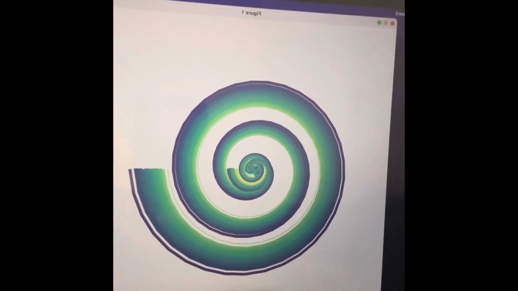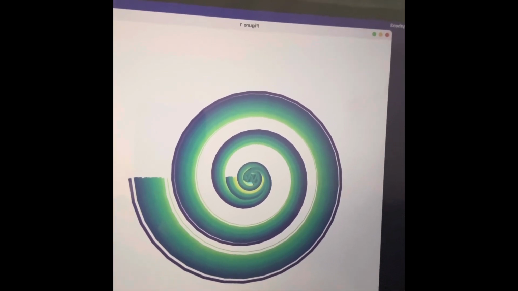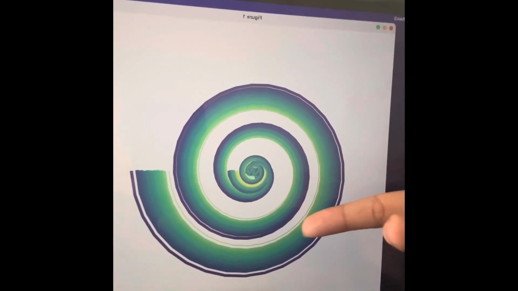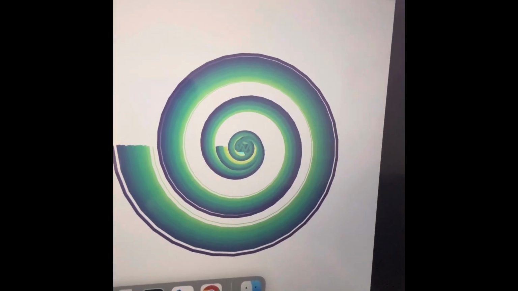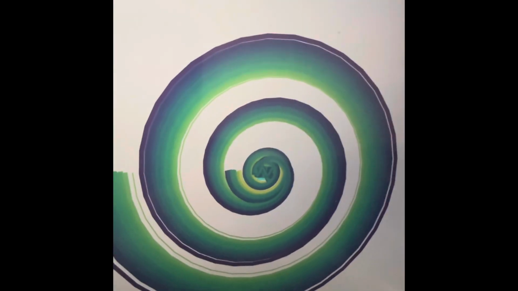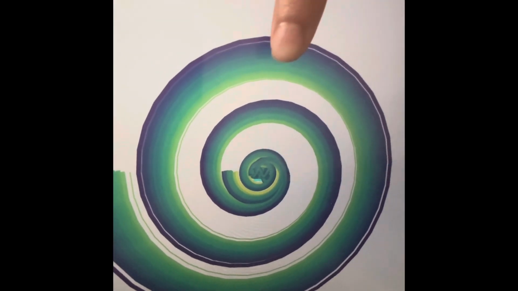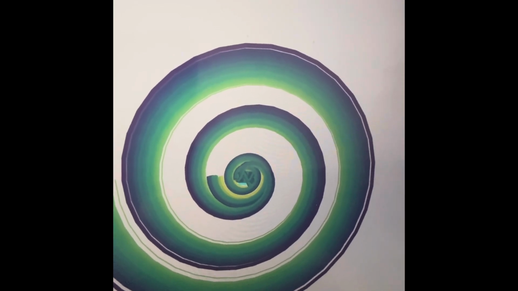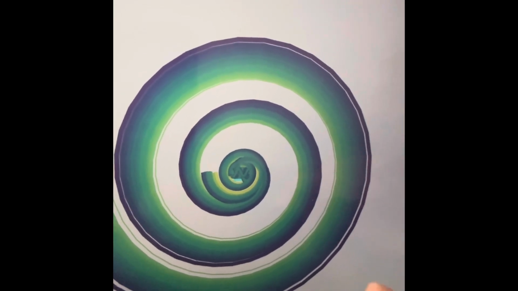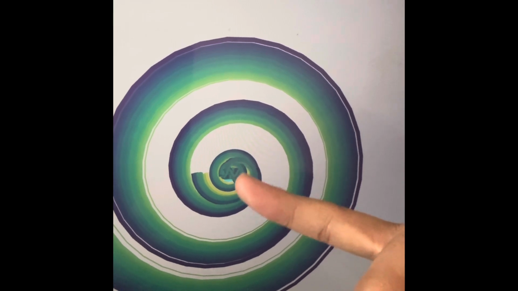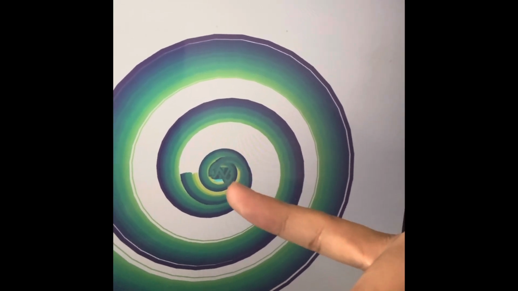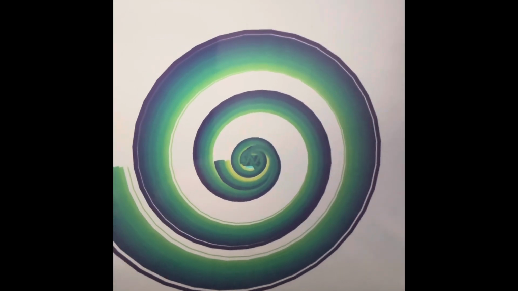As you can see, it's slightly different in terms of color, some of the shapes, and also in the center there's this slight design that is sort of overclouded right now by the spiral lines, but it also varied from the last input. But yeah, that is generally what my model does.